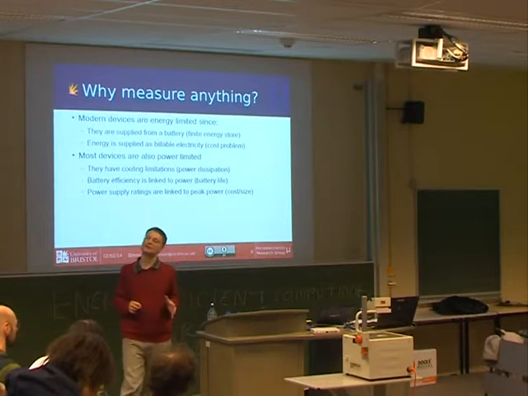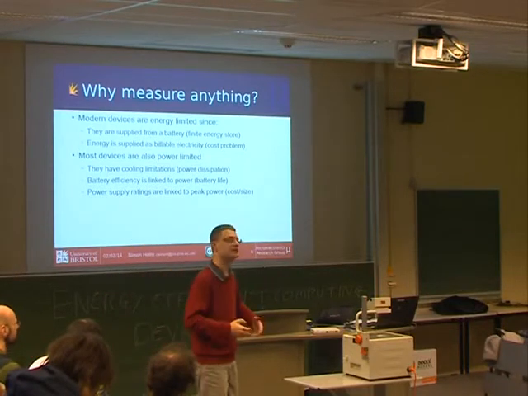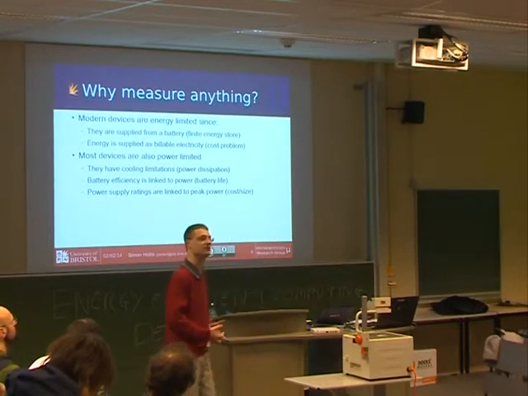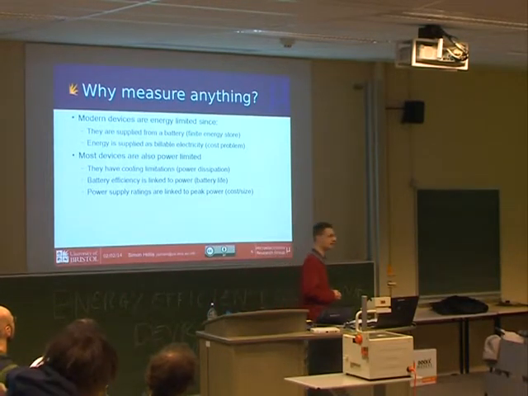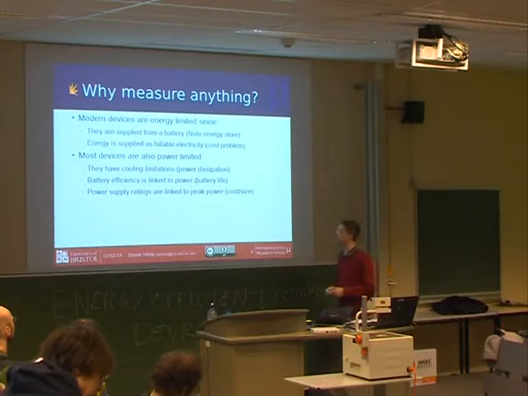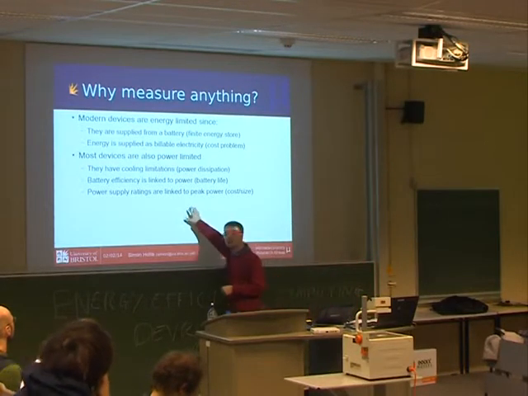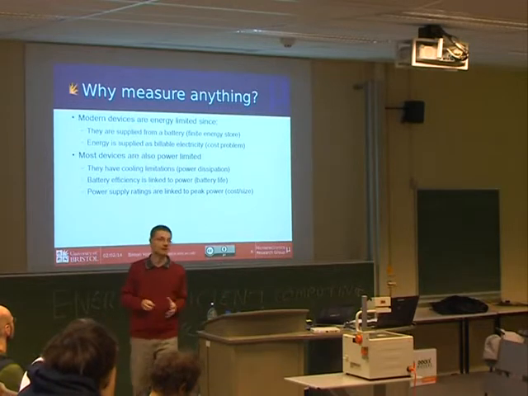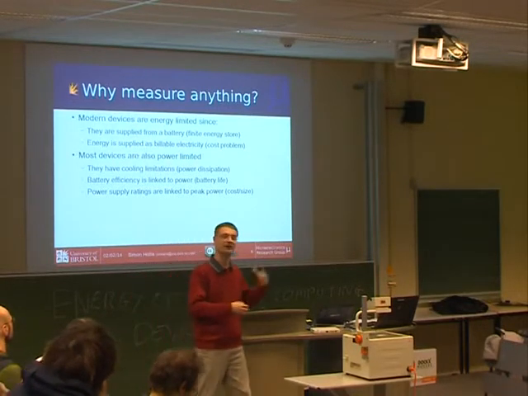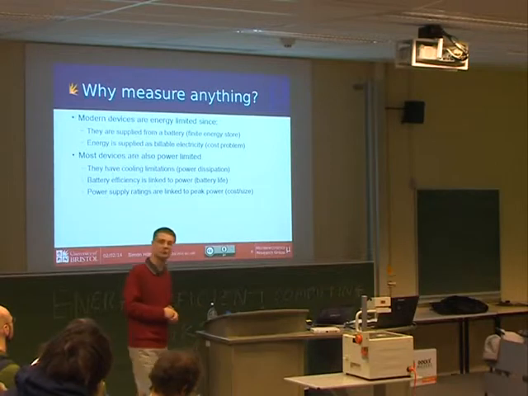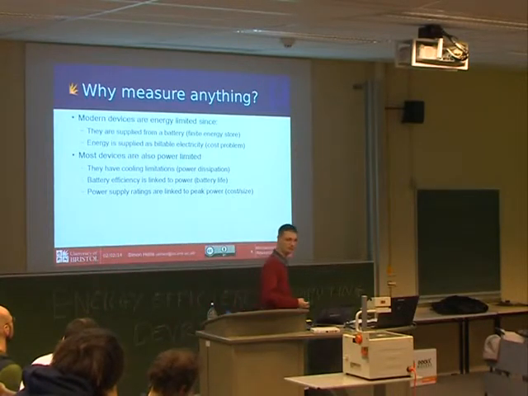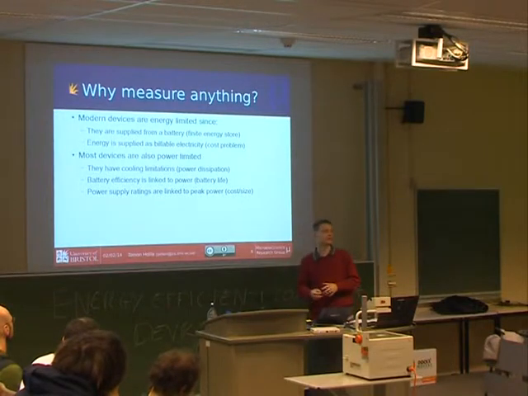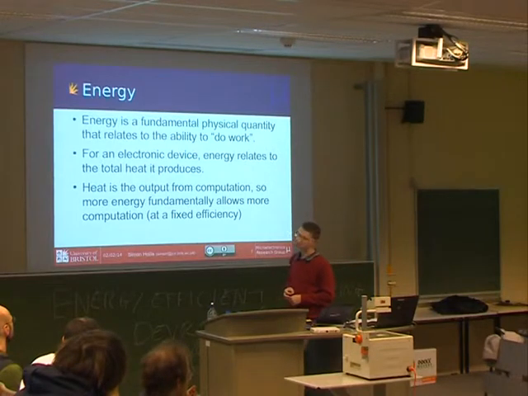We've got battery efficiency. So as you increase the amount of power you take out of the battery, it becomes less efficient. So the total energy available in the system reduces if you take it at a faster rate. And that's chemistry. So we care about power, so we'd like to reduce it. And then there's cost. If I have a system that has a bigger power supply, because I need to take more peak power, the highest power I'm going to take, it will cost me more to build that power supply, and the power supply will be bigger. And that has a cost and miniaturization. So these are really good reasons to worry about both energy and power in everything that we do.